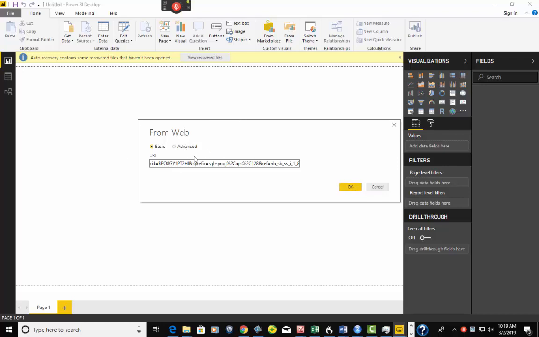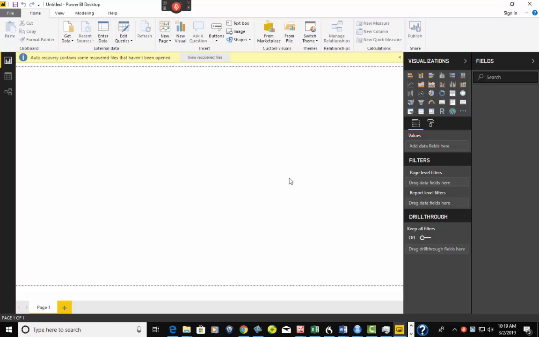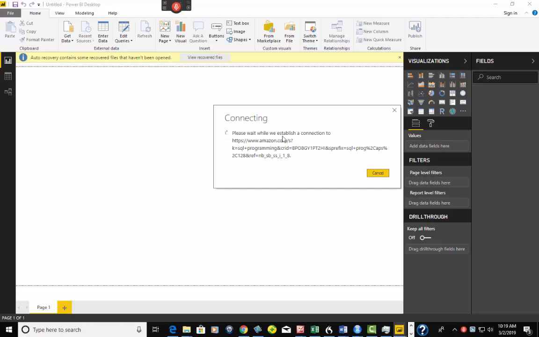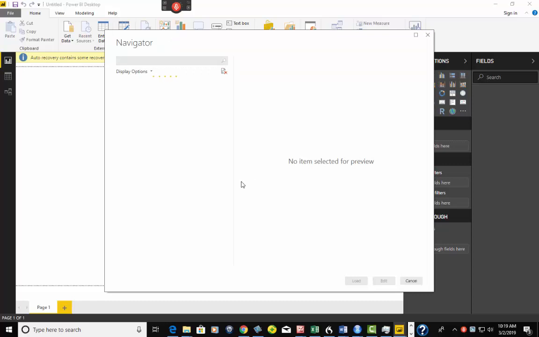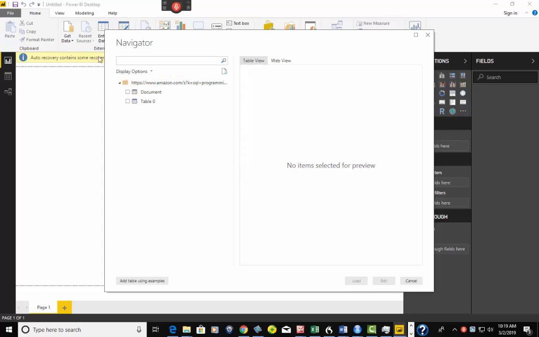Okay, so this is where you would put in the URL. You hit OK, and it's going to think for a second and see, is this allowable? Can I contact it? It's trying to contact it through Internet Explorer. And it's connecting. Okay, it'll come up with this. It's going to tell you it's just trying to establish a connection here. The other thing is you need to make sure you're on one of the newer versions of Power BI. So if you go to View, Help, and About, it tells you what version you're on, and because it's not a number, it'll give you a date. So it'll say something like April of 2018.